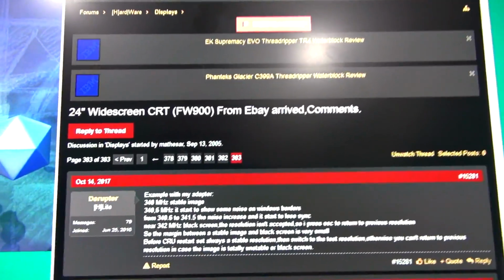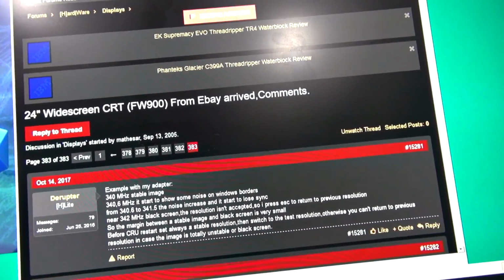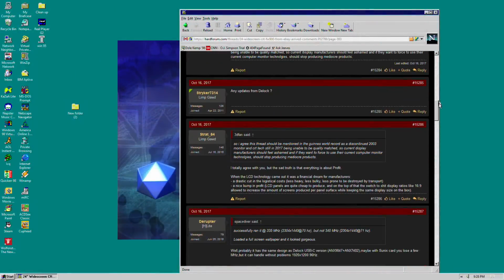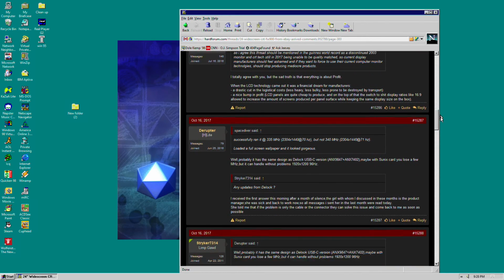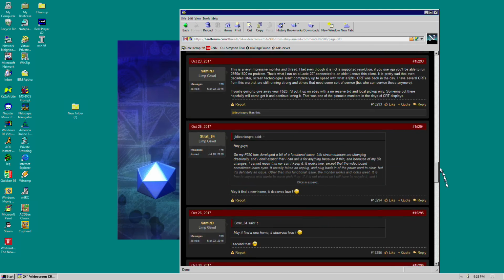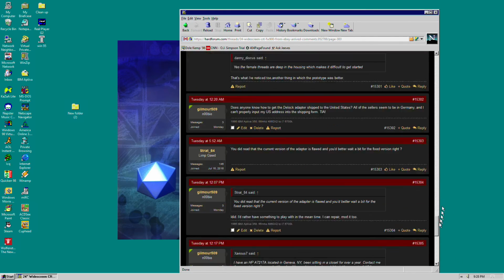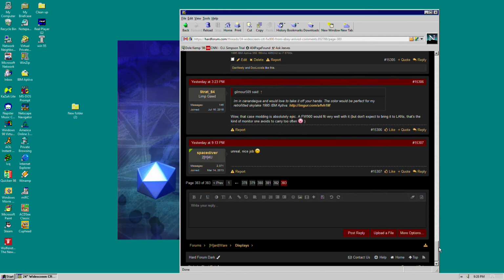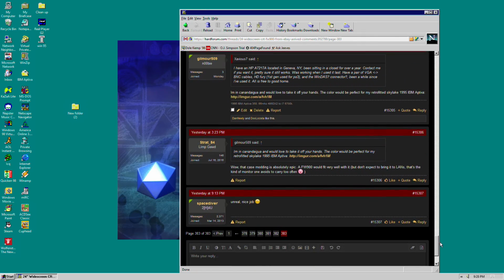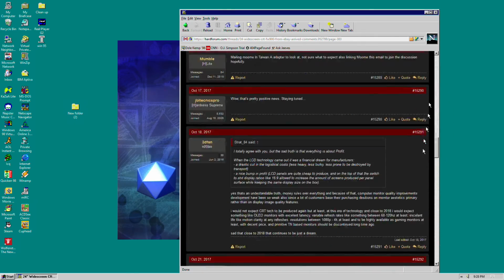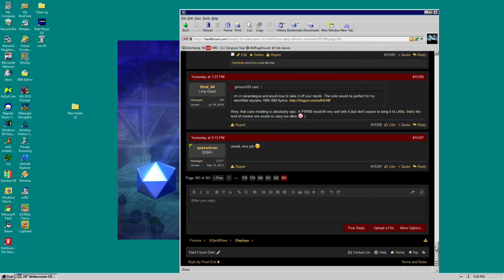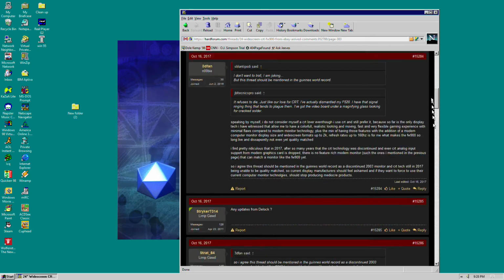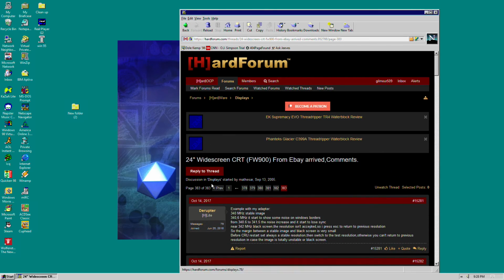So I've been really having my eye on a FW900, or I should say the HP version of it. And there's a gentleman not about 20 minutes away from me who says he's giving one away, but I haven't been able to get a hold of him yet because I can't send private messages yet. The HP version is beige instead of the Sony, which is sort of a silverish color.